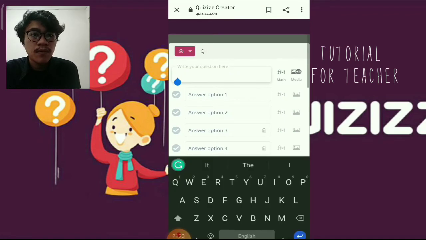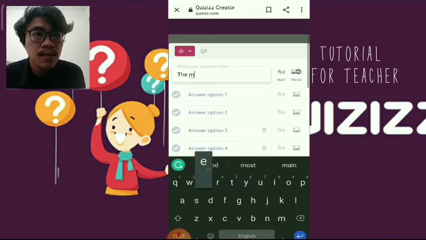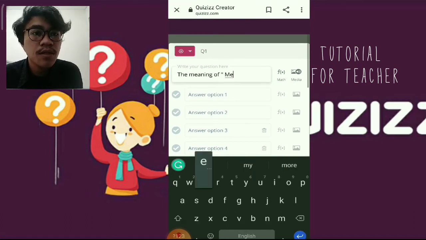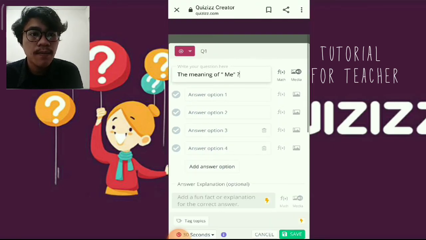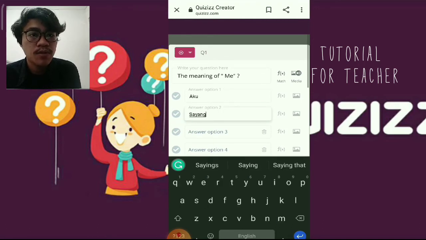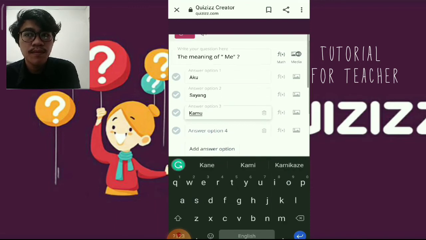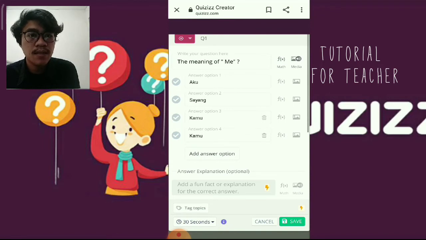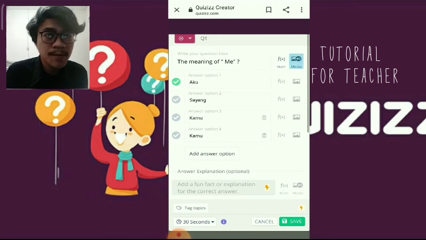You fill in the question and also the answer options. We must fill in the answer options, and we check the correct option.